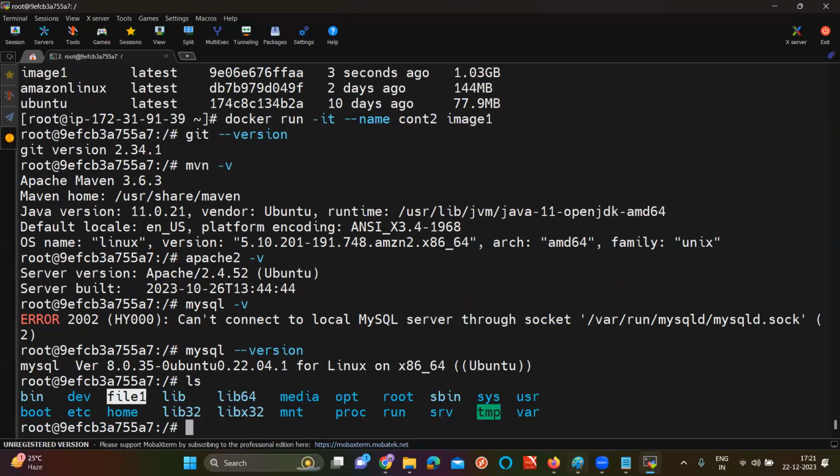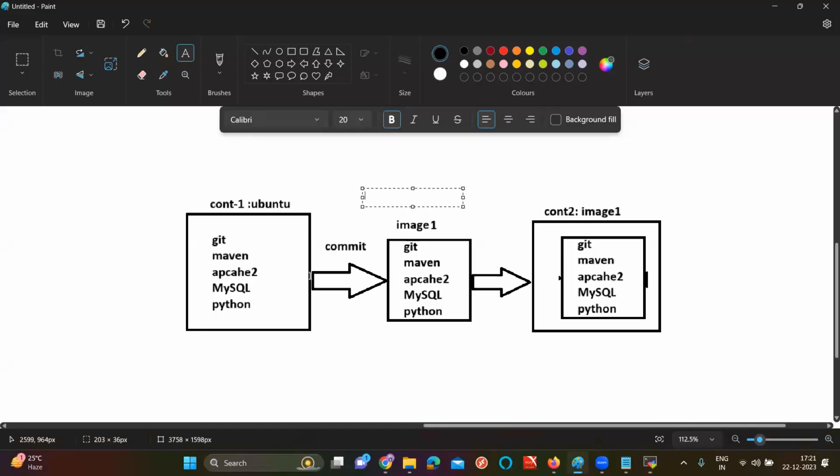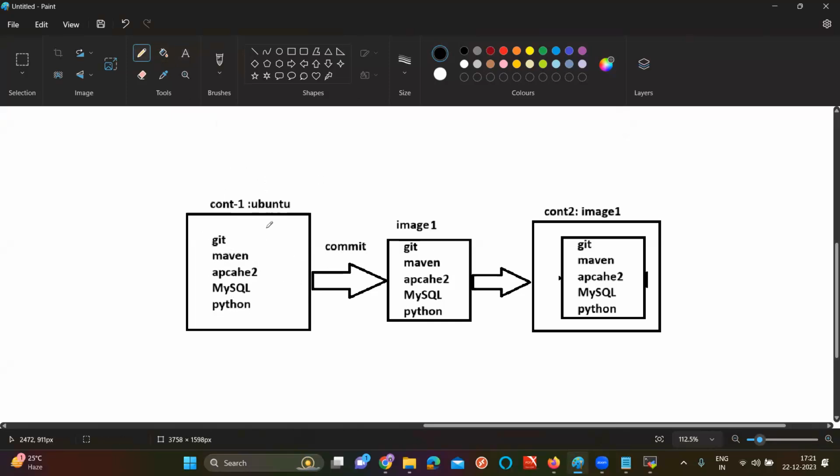Automatically every package. See, I'll explain one more time. First of all, you take Ubuntu as the base image and create a container. In that container, you install packages. Correct? Now, all the packages will be on container1 with the Ubuntu operating system. Then I take the backup of container1. Whenever I take the backup of container1, the operating system, packages, everything is going to come to image1, right? From image1, what are you creating now? A new container. Automatically, in this new container, these packages need not be installed. Why? Because these packages are already on image1. Did you get the clarity now? This is how Docker is going to work.